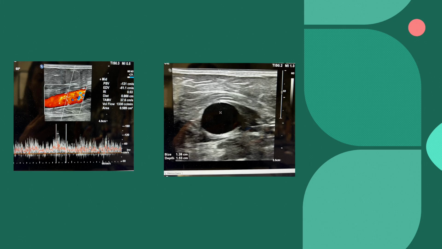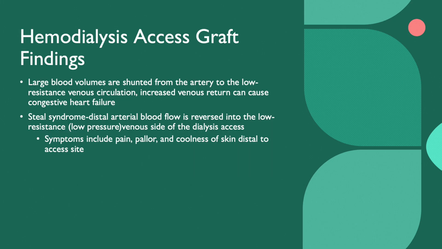And this is what they look like. I mean, this is kind of unimpressive. It just looks like a vein. It really is. It looks like a vein. It's very close to the skin. It's superficial. But when you put your color on, it's going to look like an artery more so. It's a very turbulent flow, but it will be arterial. But it could fool you for a vein until you turn your color Doppler on.